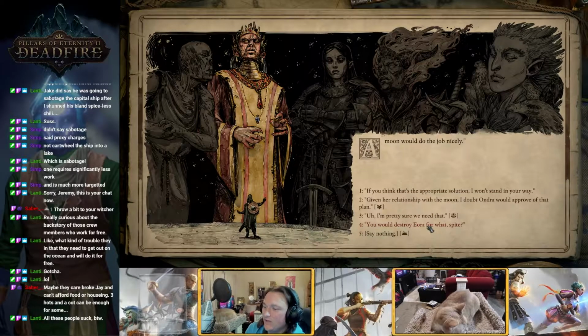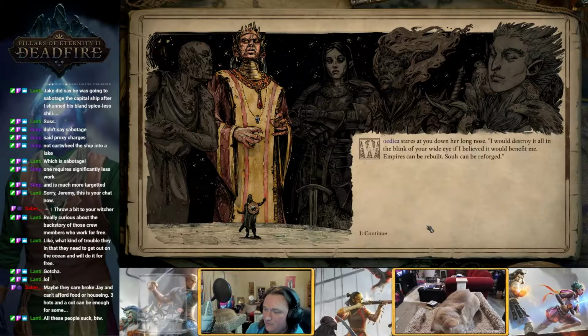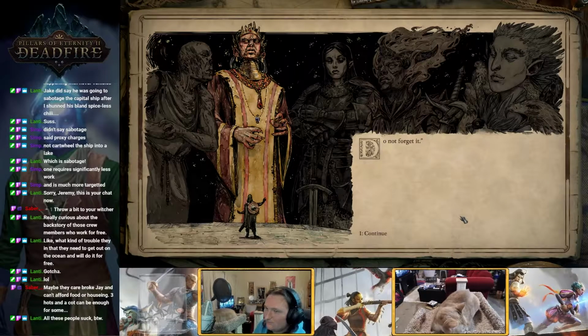You would destroy Aora for what? Spite? Wodica stares at you down her long nose. I would destroy it all in the blink of your wide eye if I believed it would benefit me. Empires can be rebuilt. Souls can be reforged. You bitch. Do not forget it.